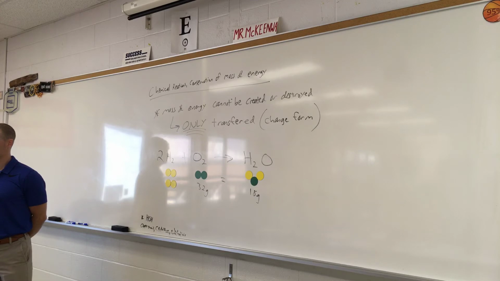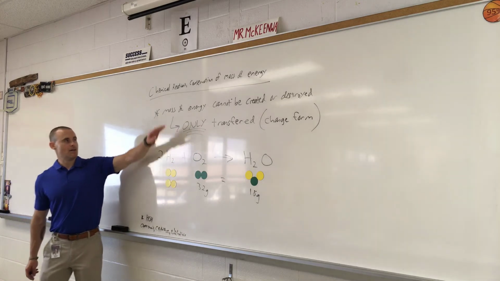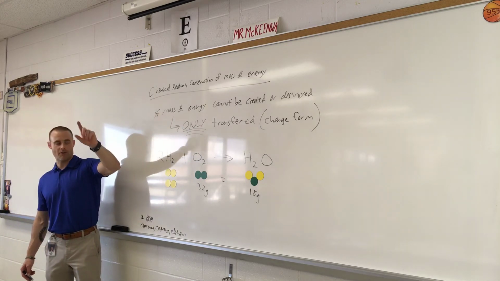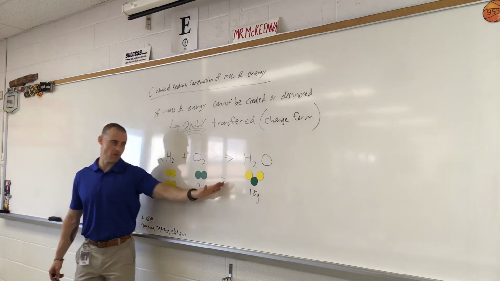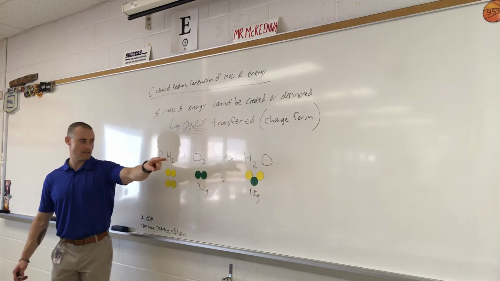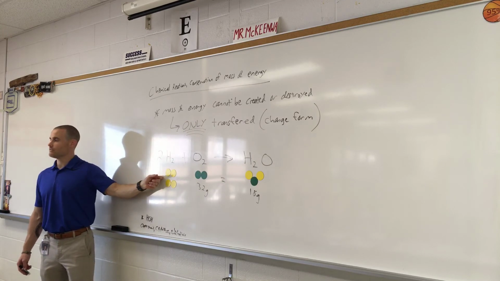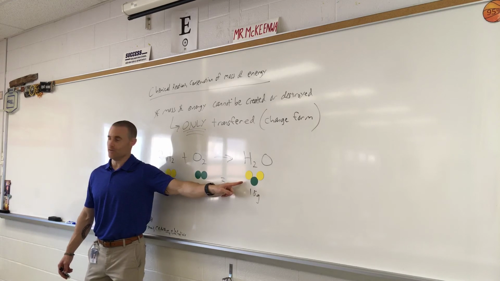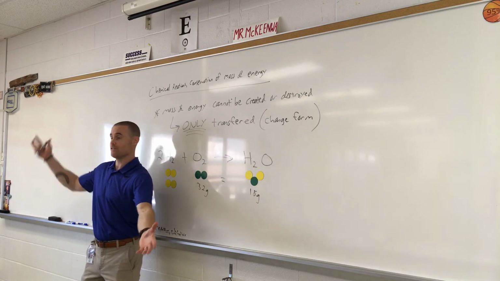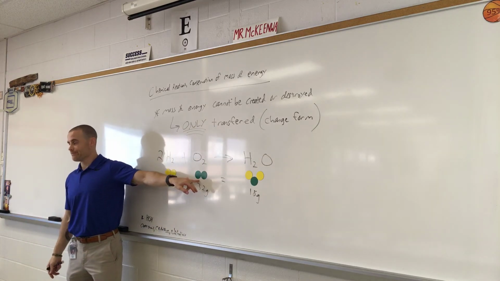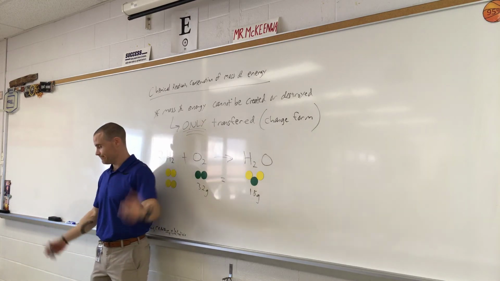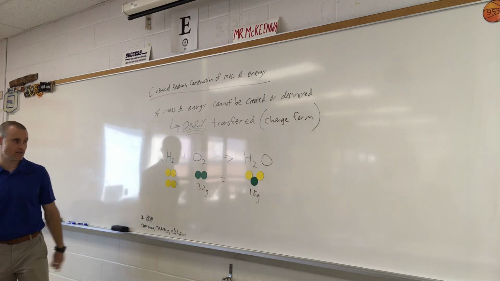You have to have one equal. So let me rephrase this. Mass cannot be created or destroyed. What that really means is the number of atoms on the left side must equal the number of atoms on the right. So right now, how many yellow do we have? 4. How many yellow here? 2. That's not balanced. Think of scales. They have to be equal. How many green? 2. How many green? Doesn't work.